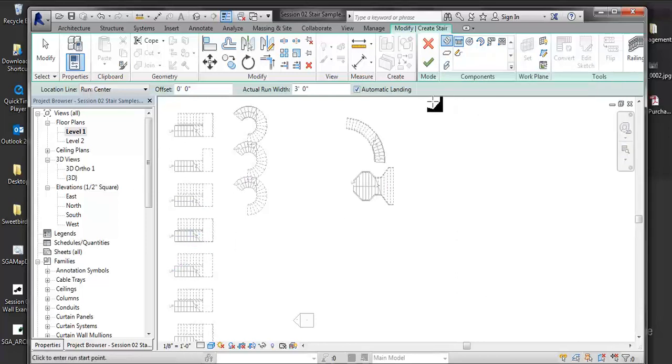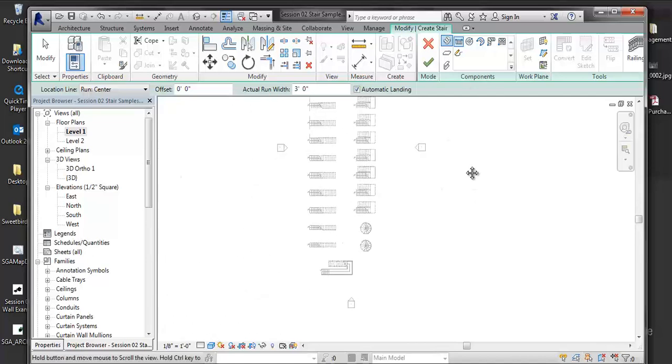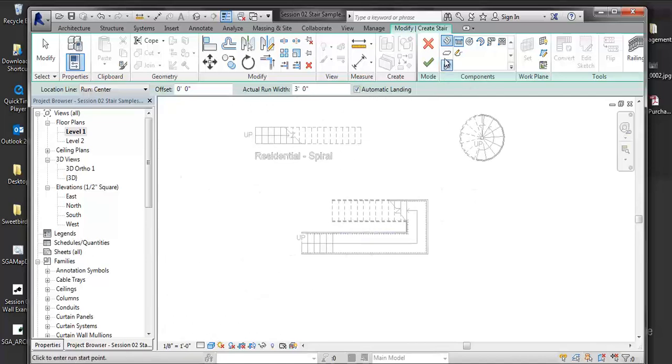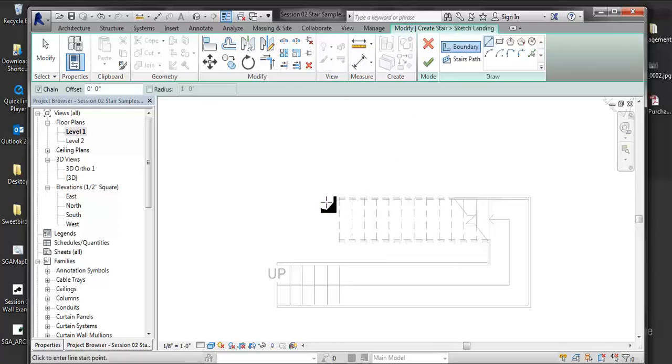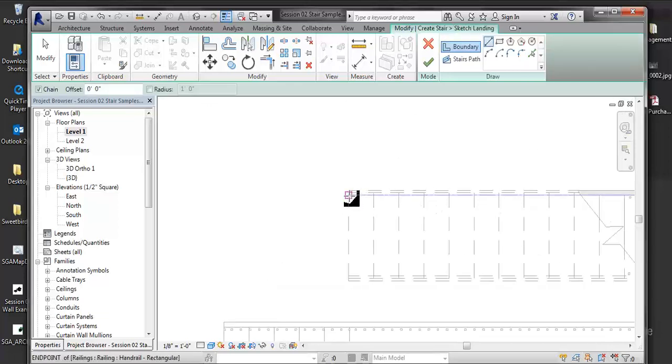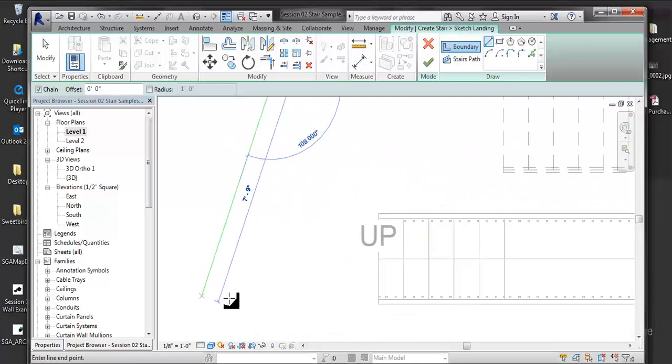In our case, when we were doing the switchback, another solution for the other switchback, which was here, was to actually come in and do the landing component of it. So getting most of it out by stair by sketch and then doing the rest by a landing component. So I would come in, draw in my landing.